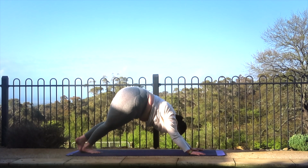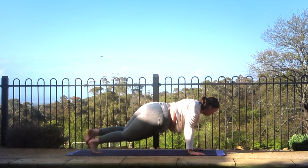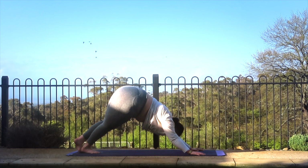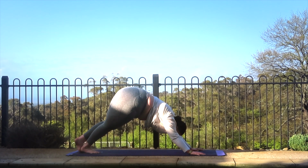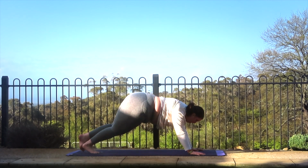Of course, if you do have sensitive back, just pause to a plank and then push back up to a downward dog. And come down and back up. And coming down and back up.